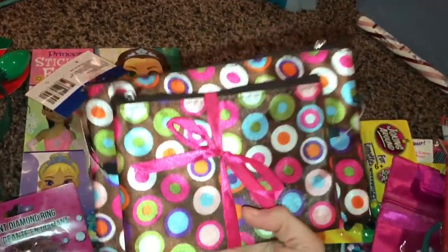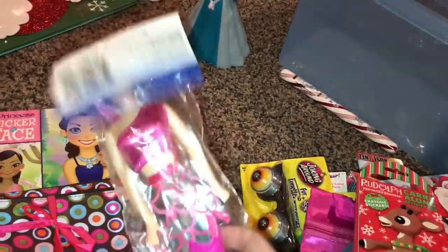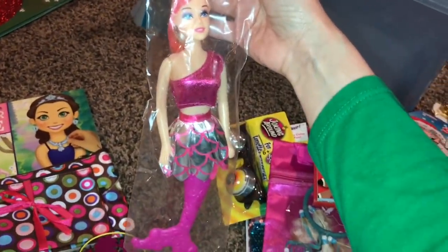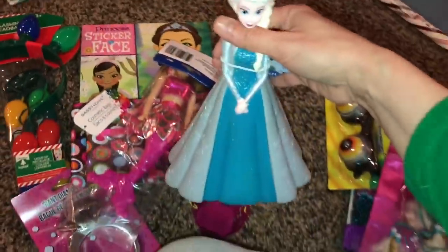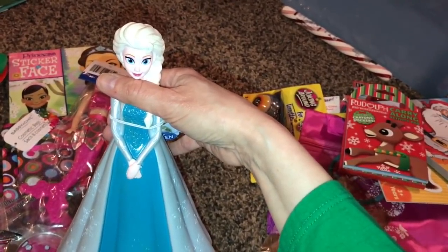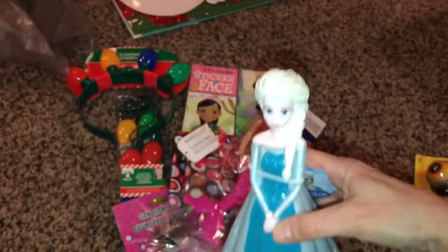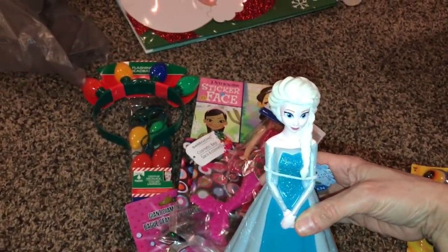And they each get one of these. They each adore these mermaids. Oh my gosh, like you don't even know. So I got them each a mermaid. They play with them in the bathtub, and then they break within 30 seconds. And they each get one of these. I got these at Walmart a few years ago, and I never gave them to them. They're the exact same thing. I feel bad for giving them the same thing, but they were only like $3 a piece or something, so I got them, and it is what it is.